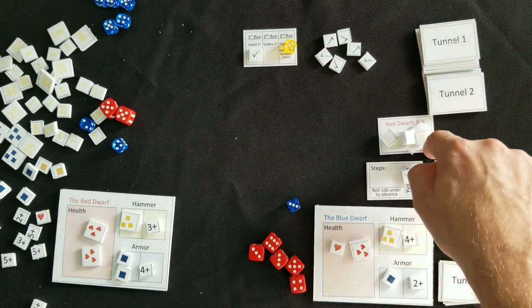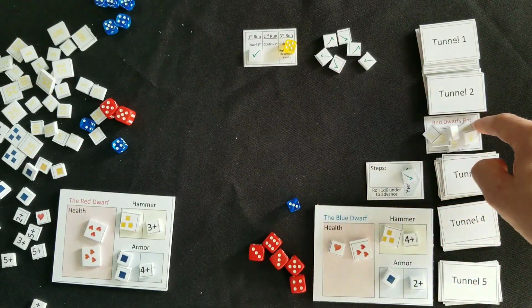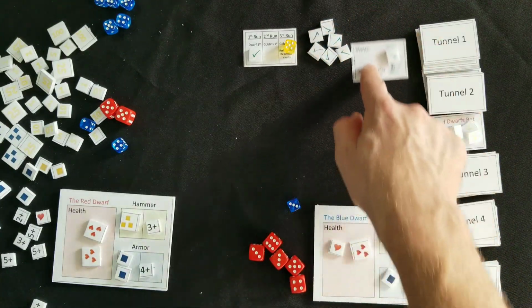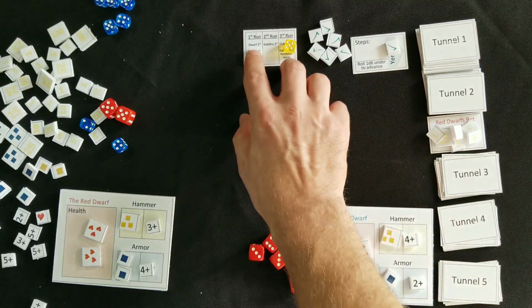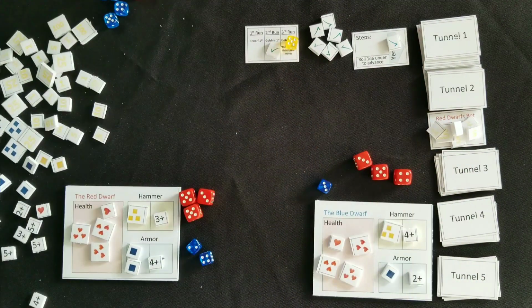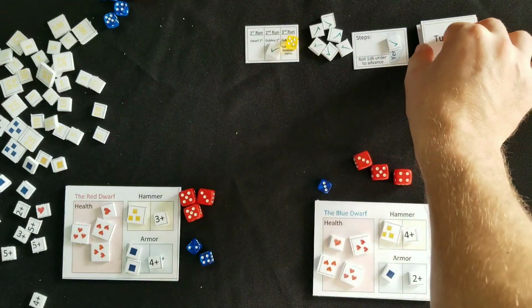And again, I'm going to put it right after tunnel 2. I feel like that's a pretty safe bet with this 2 dwarf team. Reset. We're going to move on to round 2. All right, here we go. First tunnel, first step.